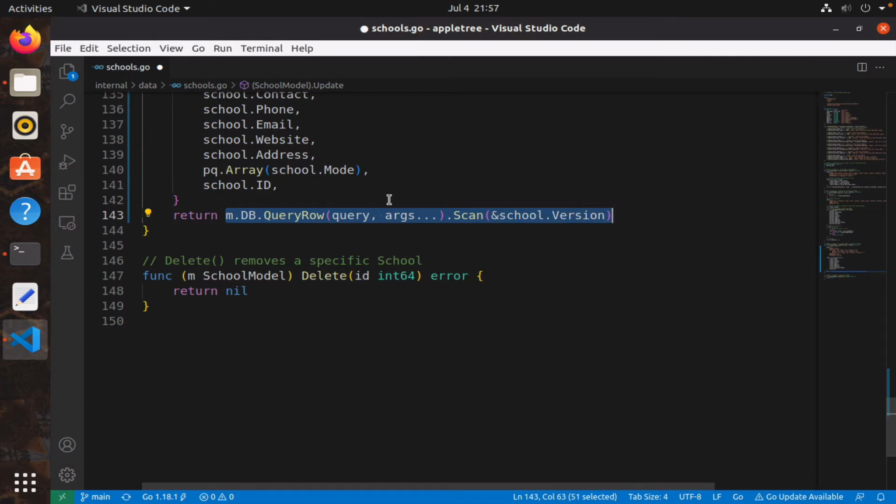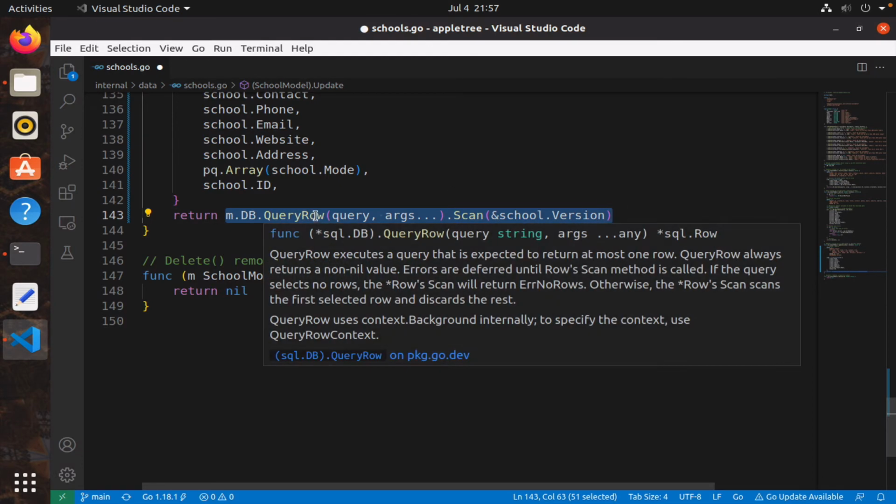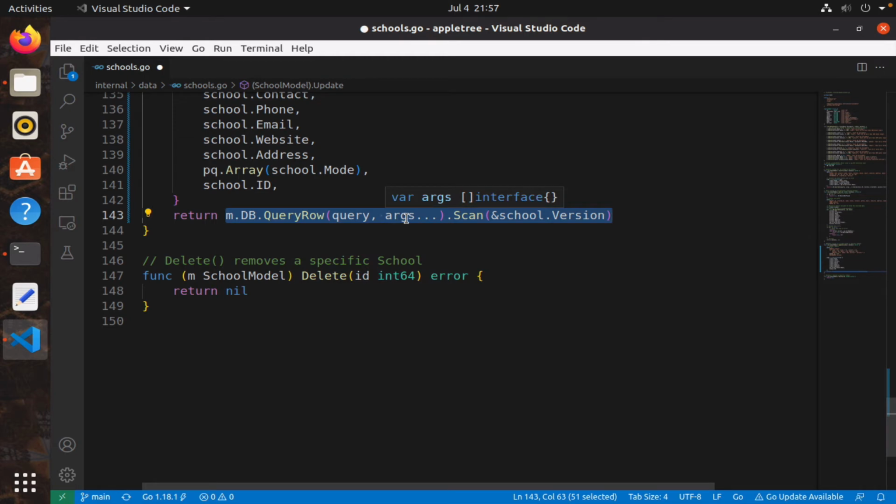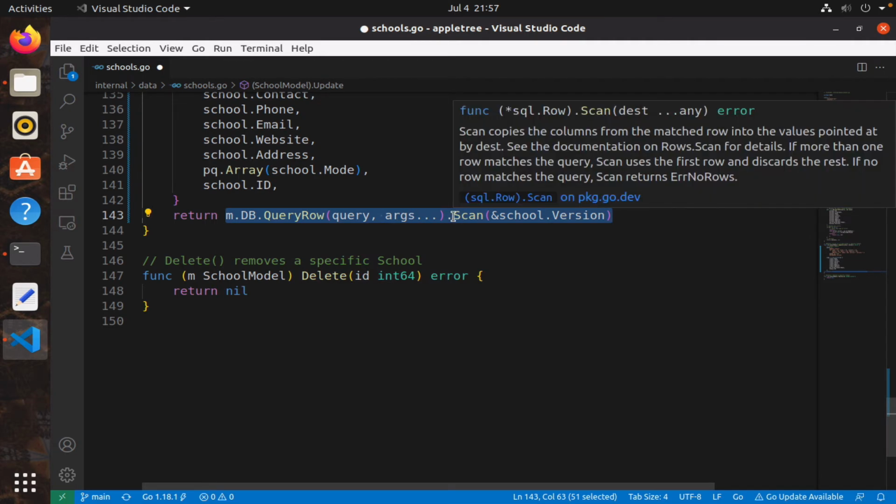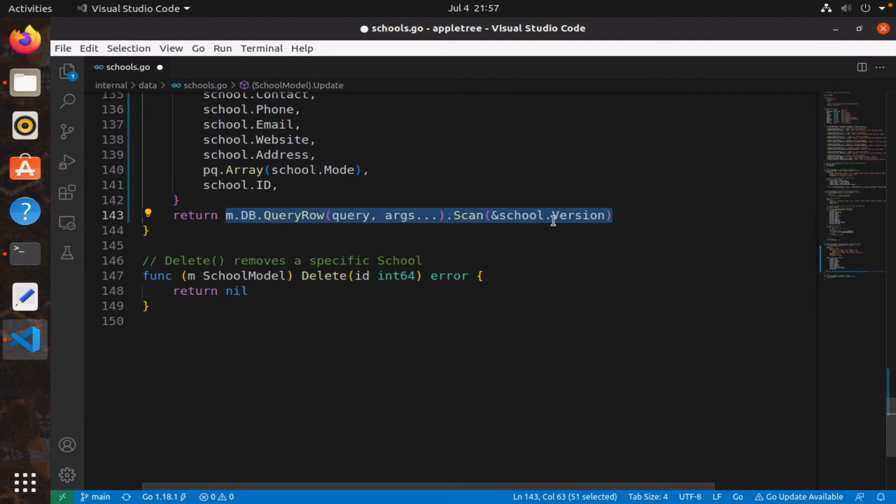So what will this do? It will execute the query with the arguments, and then whatever row is returned, it will use that along with the scan to grab the version. And if there are any errors, then that error will be returned.